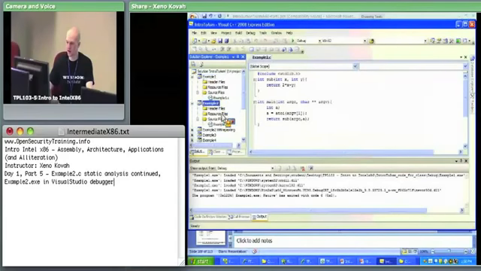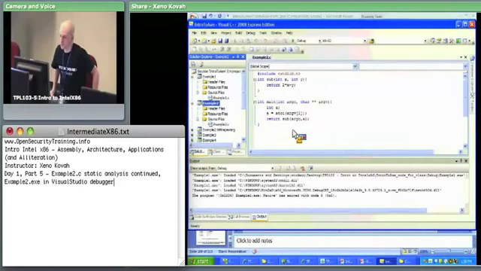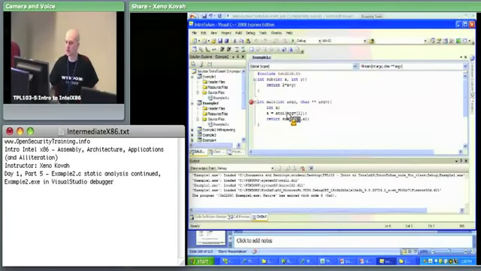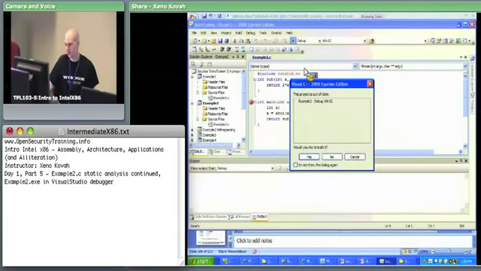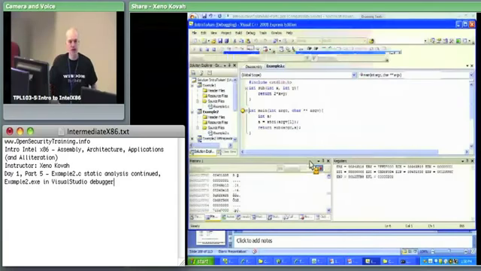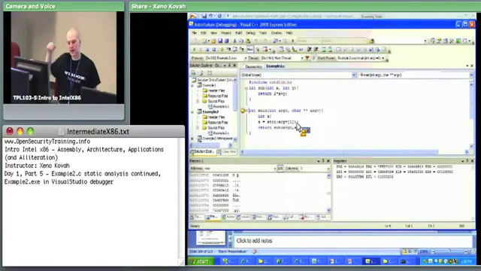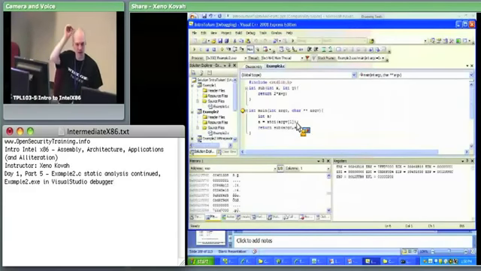All right. Set a breakpoint at the beginning of main. And then go ahead and run the debugger. And if it gives you a message like this, it says, would you like to build it? Click do not show this dialog box again and hit yes. Right. So now it's going to compile it, run it. And does everyone have it stopped at the first breakpoint set on main?